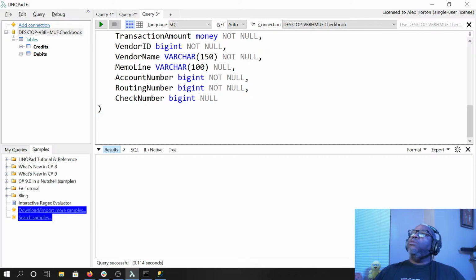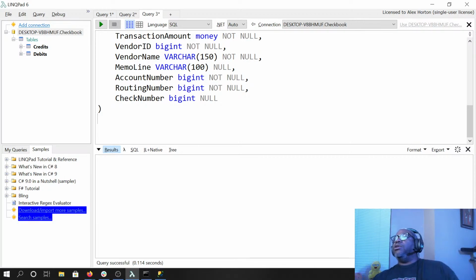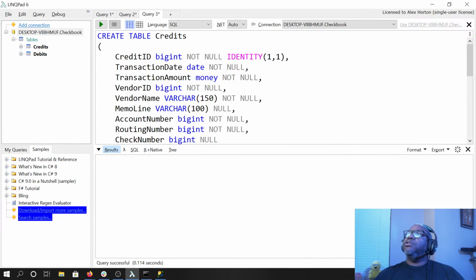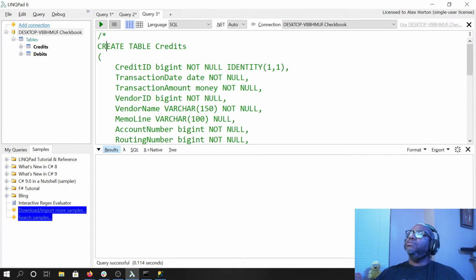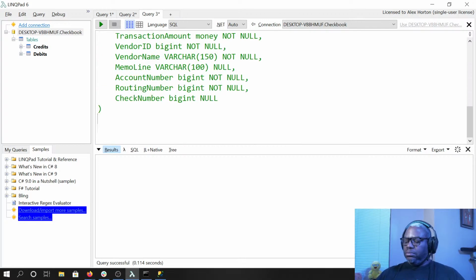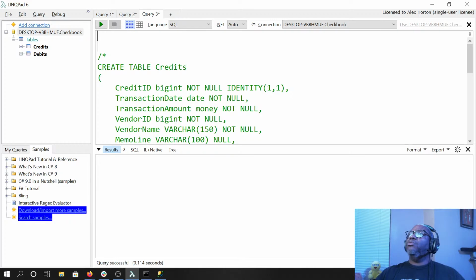And then we'll make one more table. Now, since we've executed this SQL, we can't execute this SQL anymore because we've got two tables in there. So what we're going to do is we're going to just comment this out real quick. And we're going to create one more table and call it general ledger, or call it ledger or something like that.